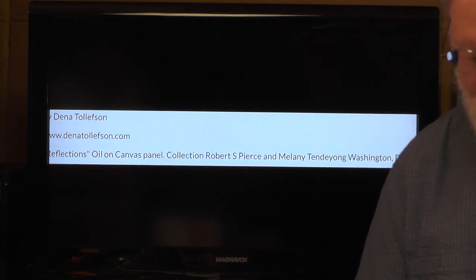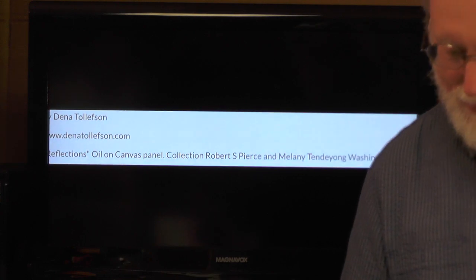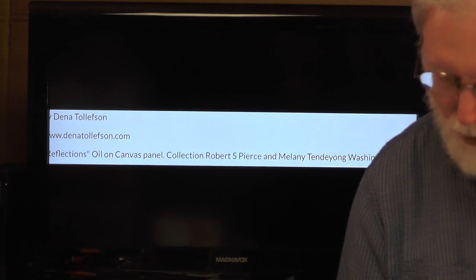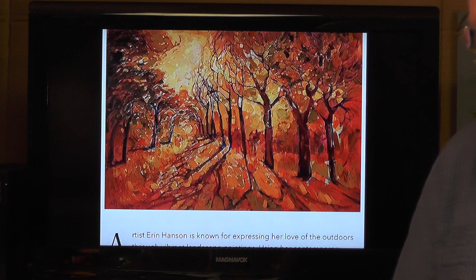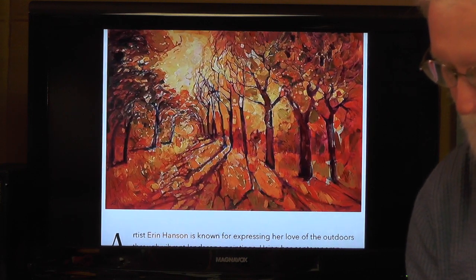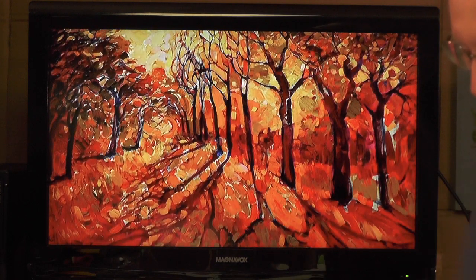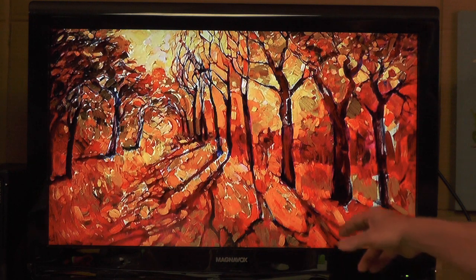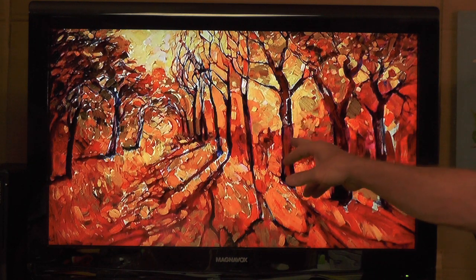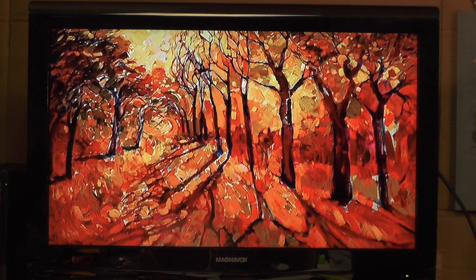This next picture is by Dina Toffelson, and it's called Reflections. Let me see if I can zoom in here a little bit. No, there we go. She uses all yellows, oranges, and reds, and there are some browns too, but I'm pretty sure these browns are also red.